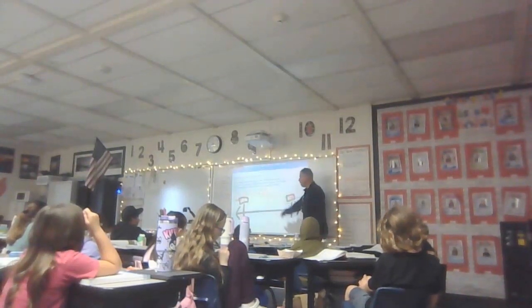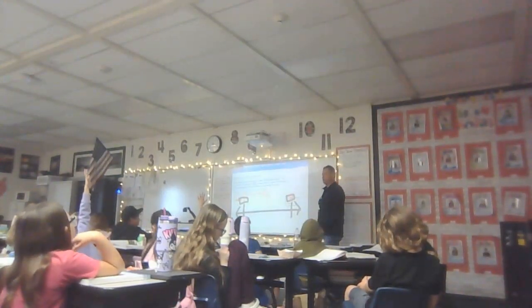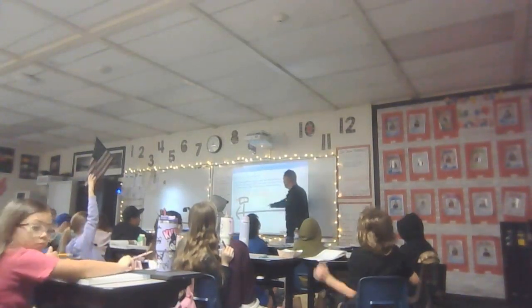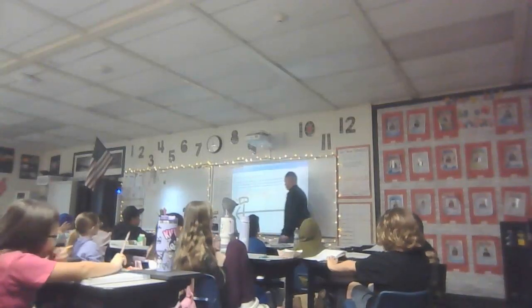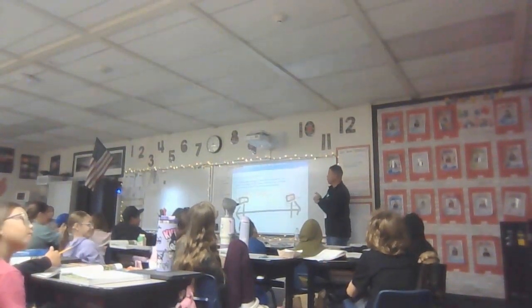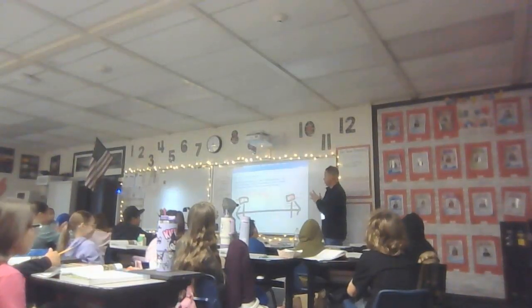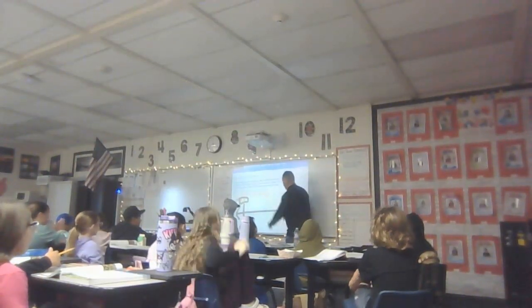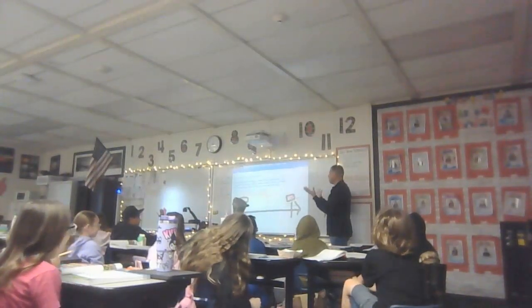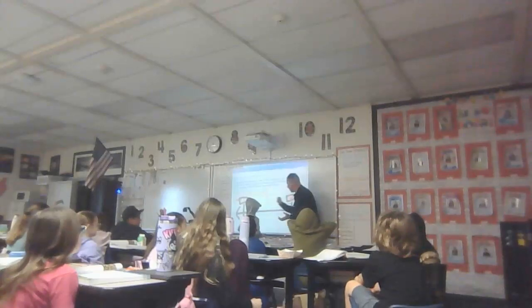But literally, what's halfway between 2 and 3? Will somebody come up here and show me? So where are you going to begin with 2 1/2? You have to begin somewhere. So where do you need to begin? You need to be between which numbers? 2 and 3. Good job. So show me halfway between 2 and 3 on this line plot.